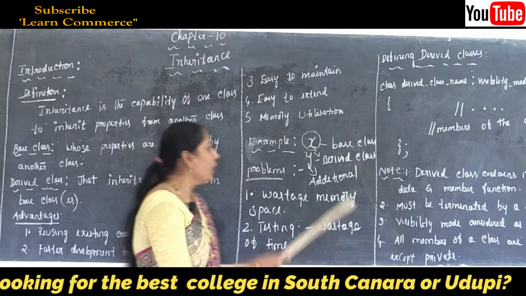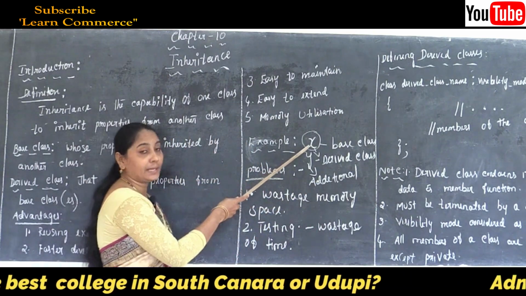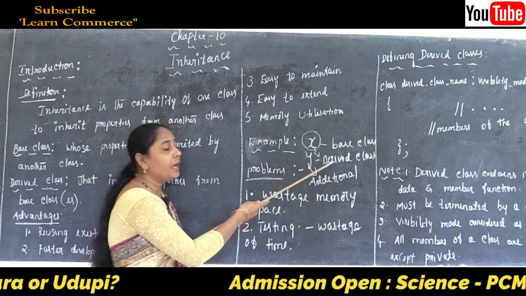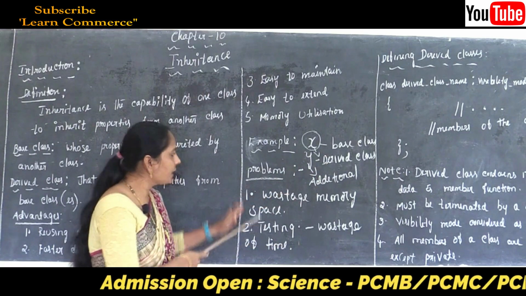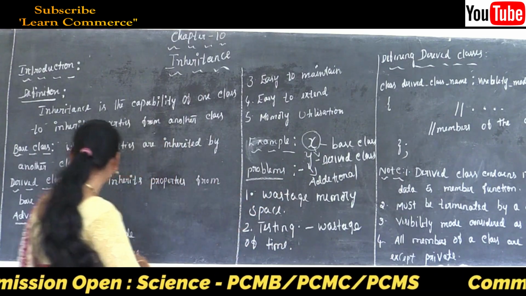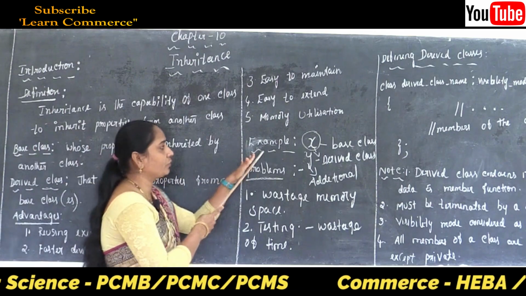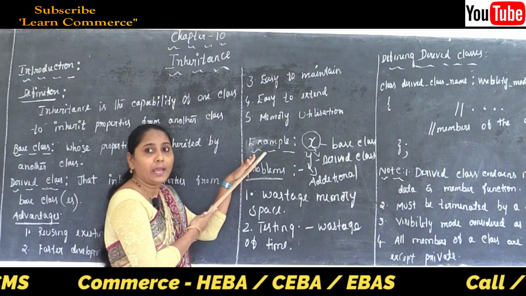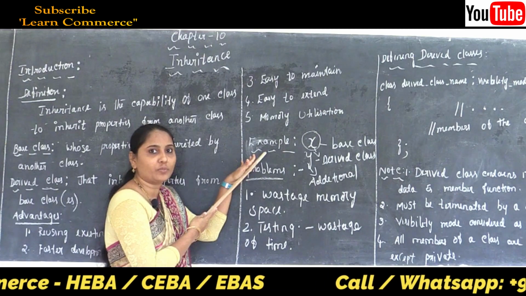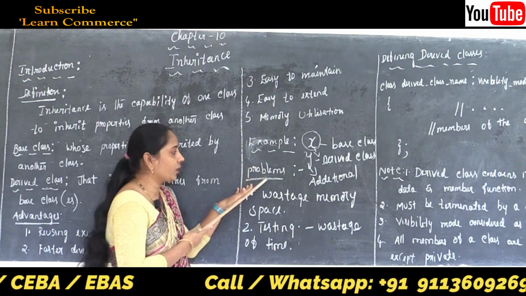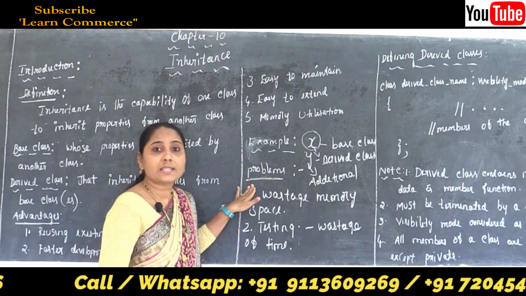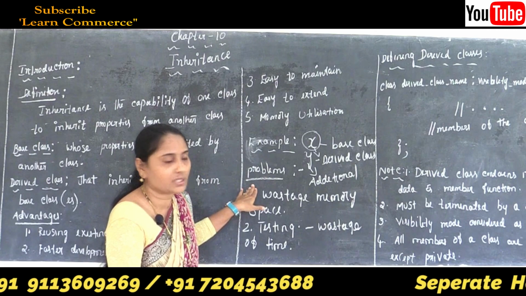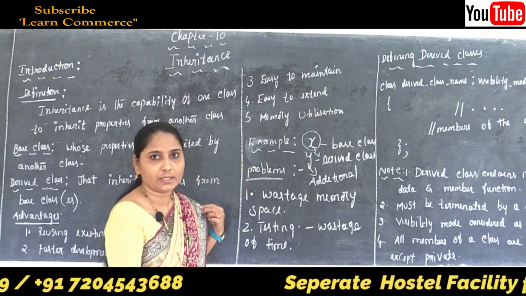And finally we can say that class X is called the base class, and class Y is called the derived class. So these are some points about the advantages, and some examples I used to clear the meaning of the concept of inheritance, and what problems start when you use the direct option without using the concept of inheritance. Clear this point here?